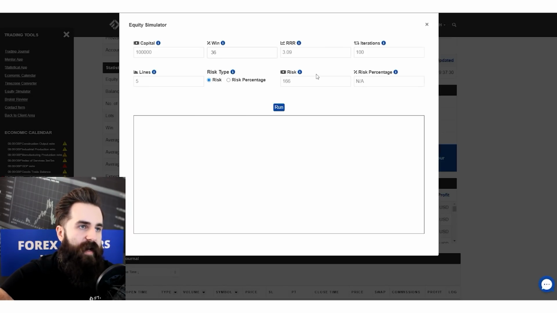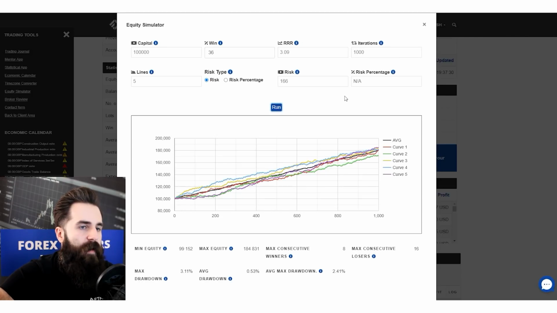And I want to look at this strategy with this win ratio and this risk-reward ratio in our equity simulator. So let's run like 1000 iterations here. Just run it real quick. And as you can see, every curve simulates essentially one run, and in all cases, he is profitable. So this is still quite a good strategy.